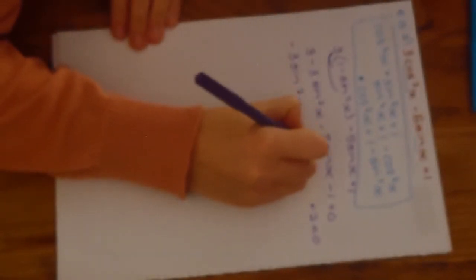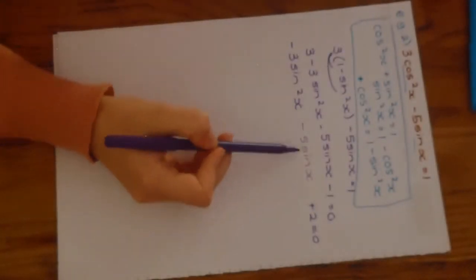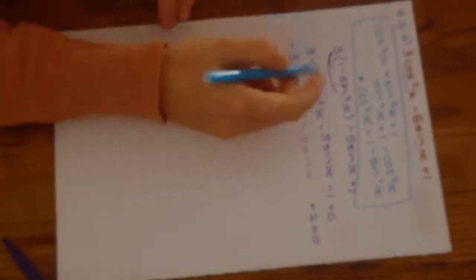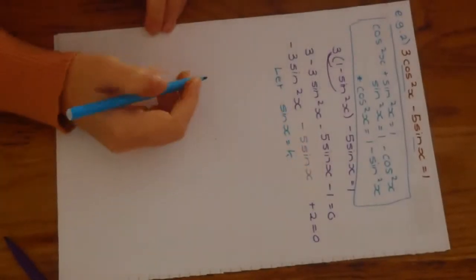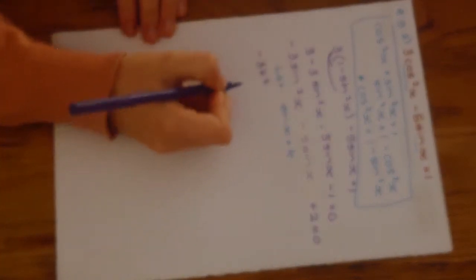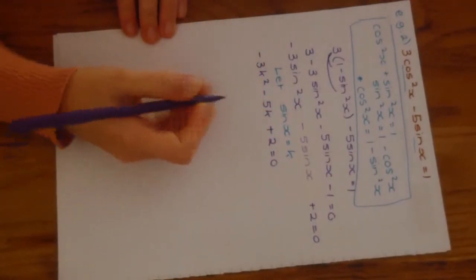Okay, so minus 5 sine x. Okay, so now you've got a trinomial. Can you see it? Sine squared minus sine x plus 2. Okay, so what I would do is I would immediately go and use your k method. So now we're going to say let sine x equal k. So now wherever I see a sine, I'm going to replace it with k. So now you'll have minus 3k squared, because it's sine squared, minus 5k plus 2 equals 0. Okay, and then this is a normal trinomial.